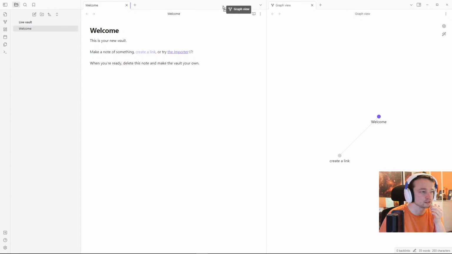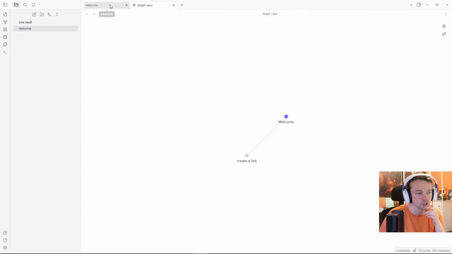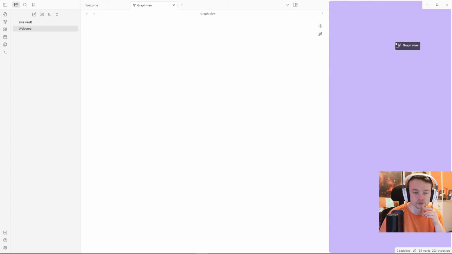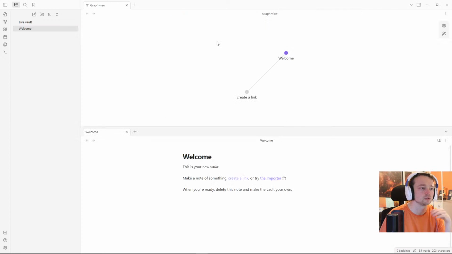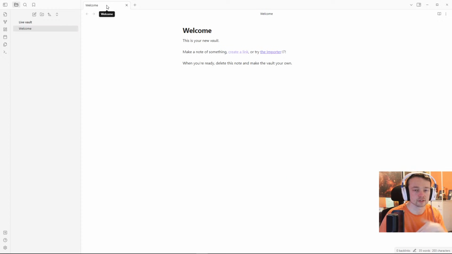And if you left click, hold and drag, you can see the purple line next to the tab. So now I have two tabs in one pane. I can drag that back and wait for it to go big purple. Now it's going to create a split screen essentially. And if I drag this tab below, I now have horizontal rather than vertical. Now I don't want the graph view. You could left click on the close, but what I tend to do is use my middle mouse wheel and then click on the tab, and that closes it down like it would in your browser. That's I guess a quick tip already.